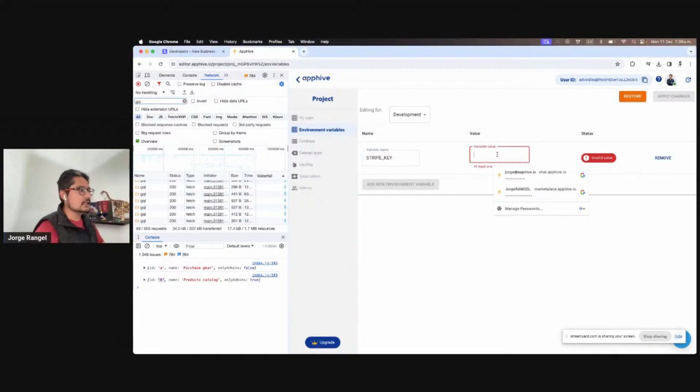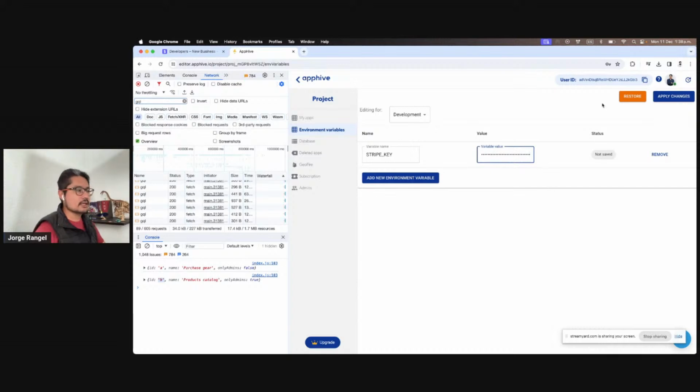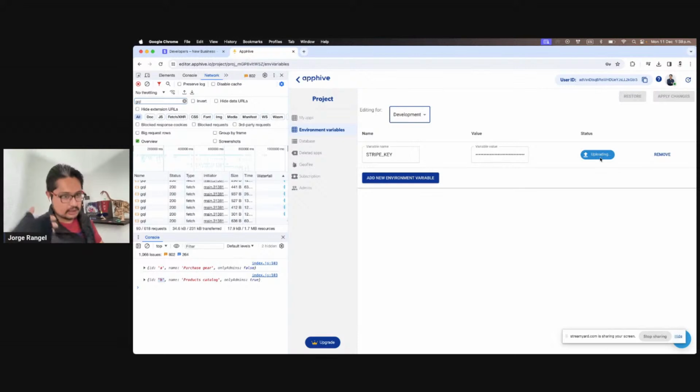Sorry about that. So I can copy the environment variable here, and I can apply the changes. Now the information from this key is uploading to our server. I already have a task, so this will be instantaneous in development. In production, it will need to deploy the functions. So let us continue, right?